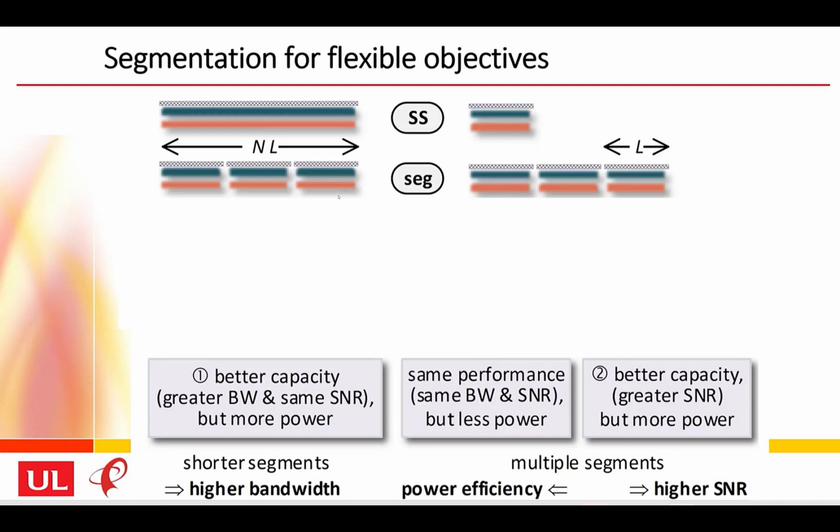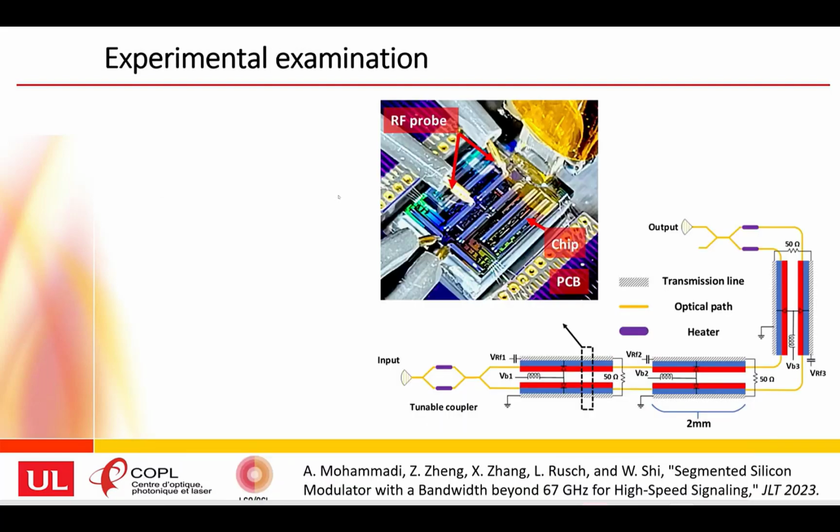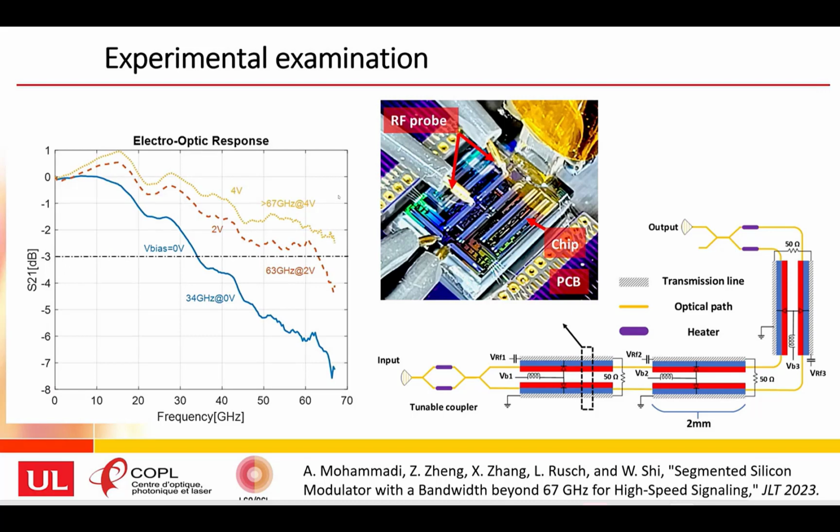So since the title of my talk is about speed, how to get more capacity, I'm going to give you an example from our experimental work on the first case. So you can see here 3 segments. It's an IQ modulator, so there's actually a mirror of more of these 3 segments on the other side, one for I and one for Q. This is the chip we had fabricated, characterized, and now put into a systems test. Of course, it's not packaged, so we have to do our own, so the losses are a little high, but still we're able to get our principle out.